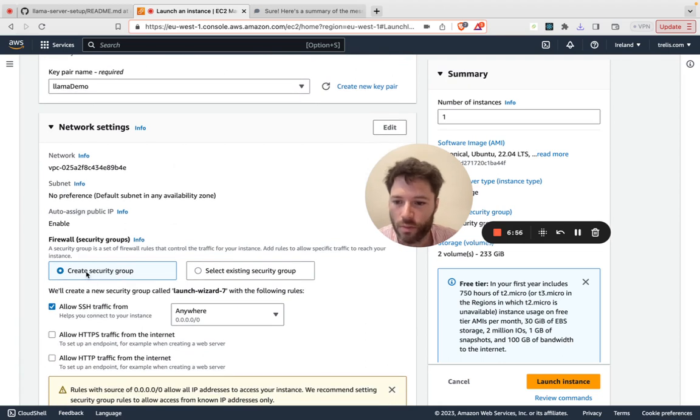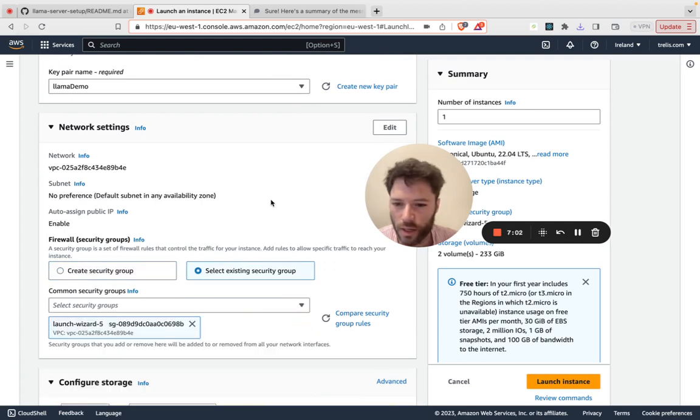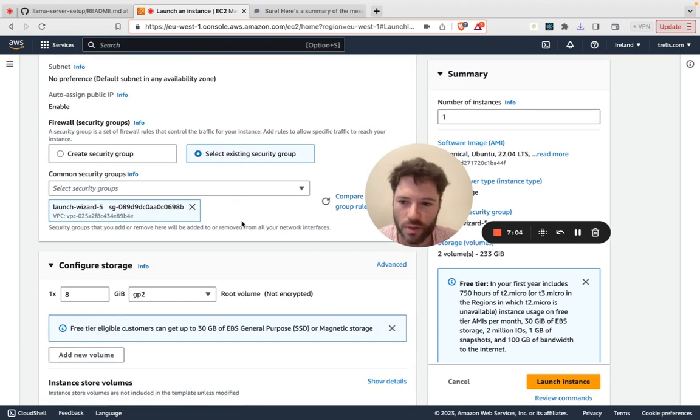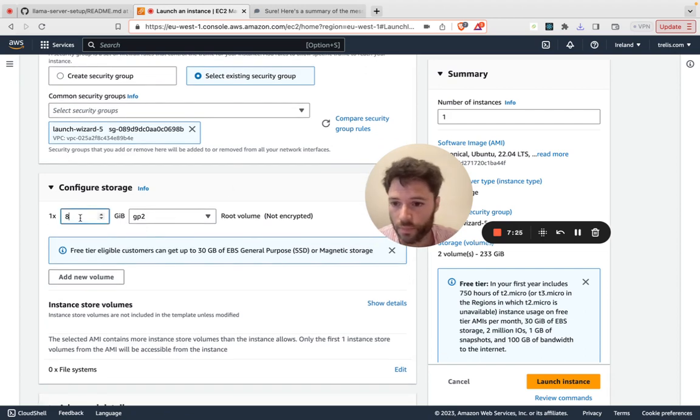So you may want to select a security group. You might want to get some help from ChatGPT on selecting that. I'm going to select a group that I've already used previously. This controls who has access to the ports, but basically we're going to SSH into the server, and the commands will be provided very shortly in the next step. So security groups are probably going to be more important when we want to expose the website to a domain name, like if we want to host it at a given domain.